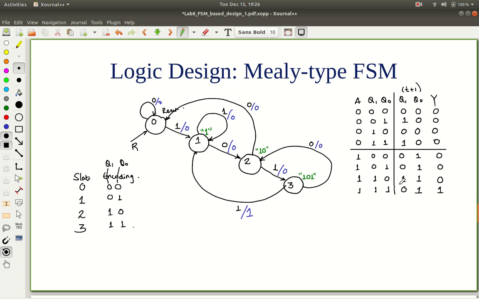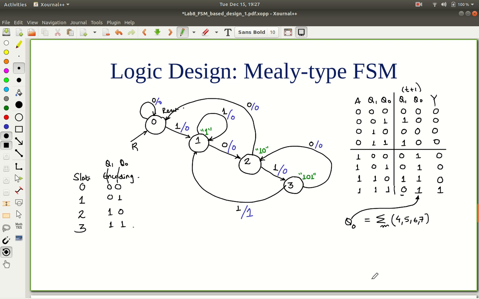Let's try to simplify this. Let's take Q0. Q0 has the minterms 4, 5, 6 and 7.